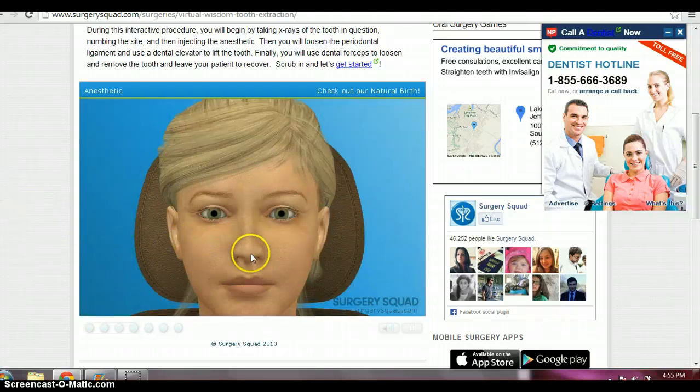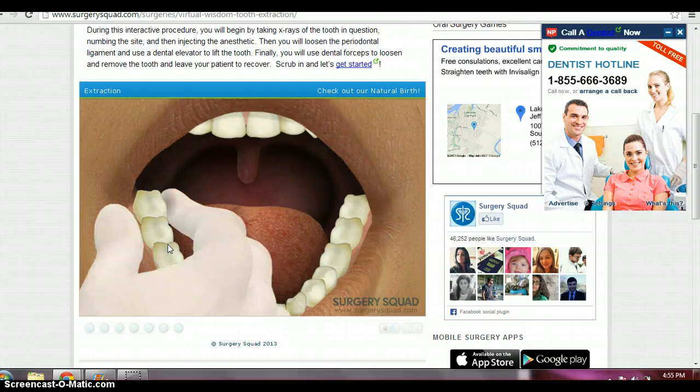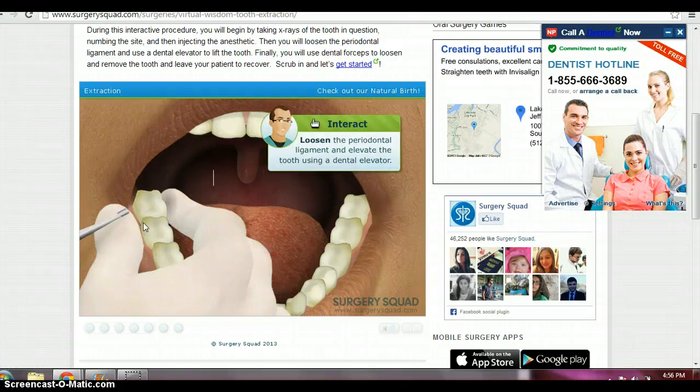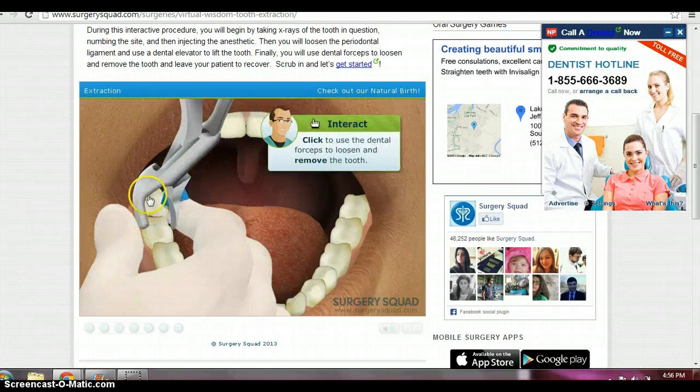Great. The patient's mouth is numb, and now we can move on to removing the wisdom tooth. First, you'll need to loosen the periodontal ligament and elevate the tooth using a dental elevator. Using the dental forceps, grip and rotate the tooth in a clockwise rocking motion until it's loosened and removed.